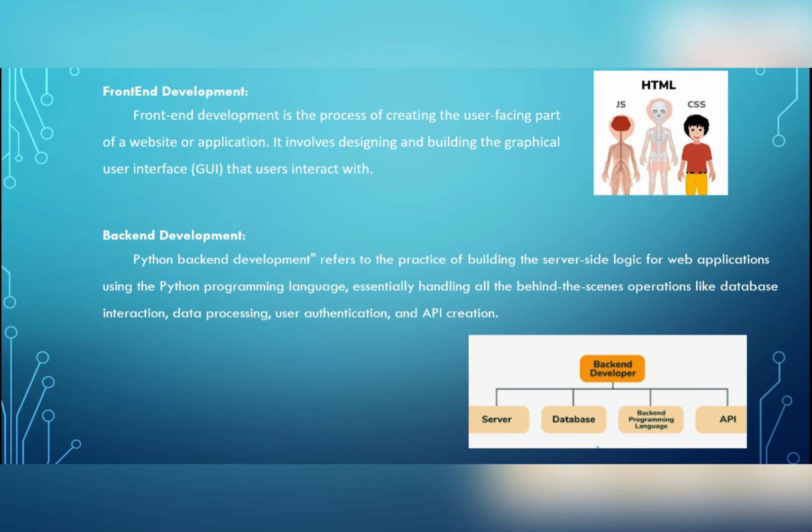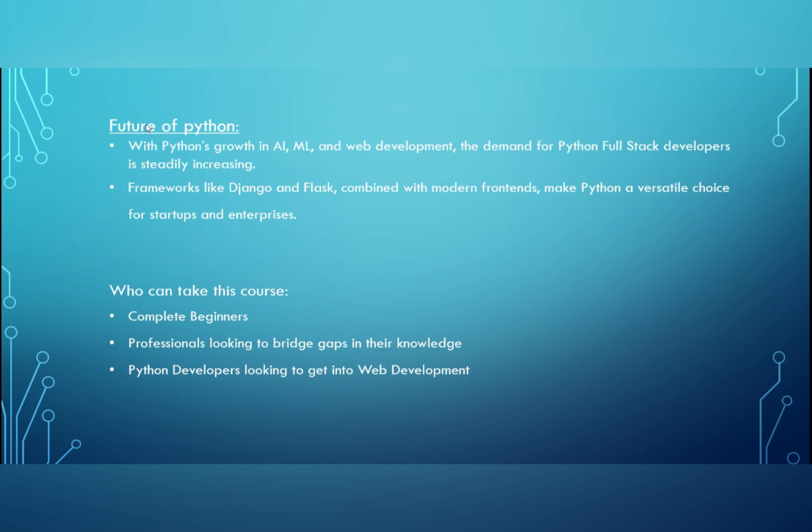Now you got what the different developments and full stack are, right? Now let's see what the future will be if I learn Python full stack. So what is the future of Python? With Python's growth in AI/ML and web development, the demand for Python full stack developers is steadily increasing. Along with Python full stack, we can use Python in artificial intelligence, machine learning, web development and automation, neural networking and network automation, as well as some other scripting.